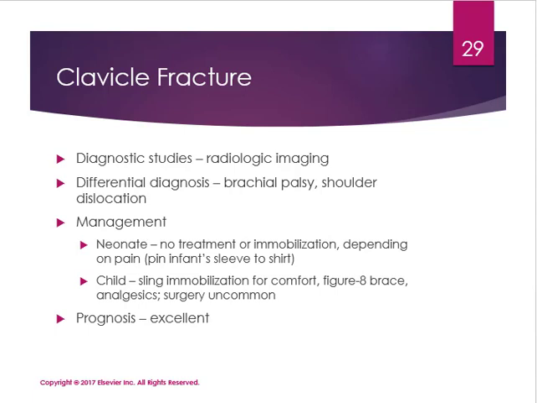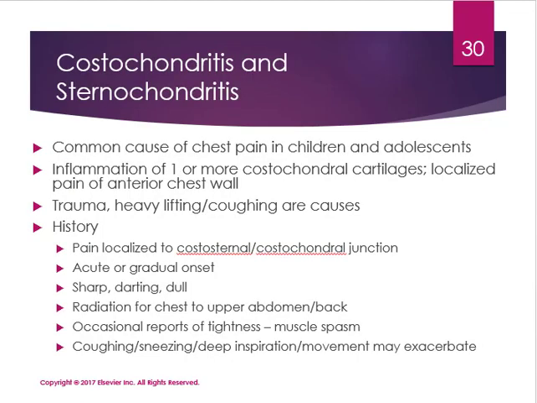You would x-ray the clavicle to assess for a fracture. You also need to include brachial palsy and shoulder dislocation in your differential diagnosis. For the management for a neonate, there's no treatment or immobilization depending on the pain level. Sometimes you may see that an infant's sleeve is pinned to their shirt to decrease mobility. In children, they may wear a sling immobilization for comfort. You may see a figure 8 brace. Of course, you want to provide analgesics as needed. Surgery is not common, and prognosis is excellent.